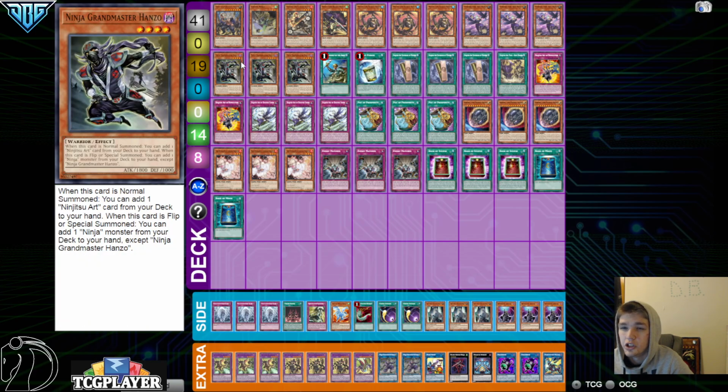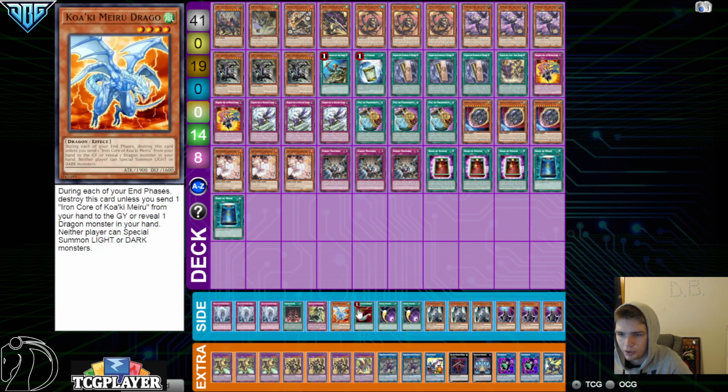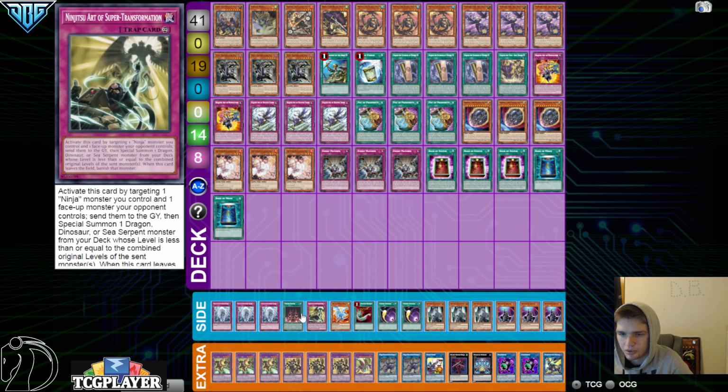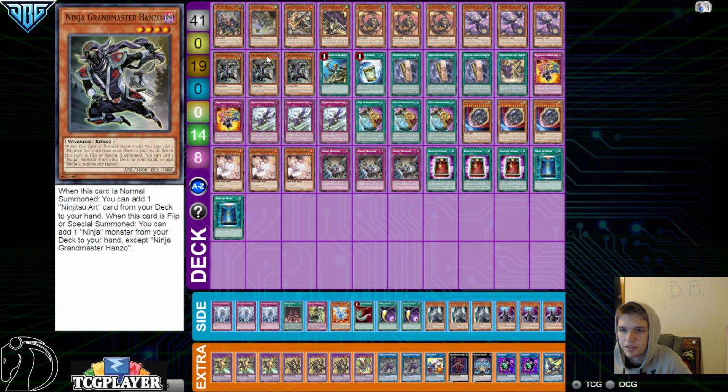Then we got ninjas. Like I said, I literally don't know how I'd build this deck. It's cool that a lot of people want to build it though. A lot of similar choices that we've seen in some of the lists.